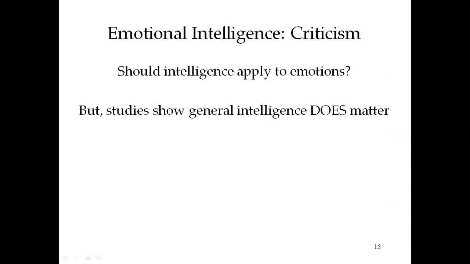And in emotional intelligence, these are the criticisms they came up with: should intelligence apply to emotions? Yes. Some people have asked, why is intelligence needed for emotions? Emotions need to be managed, right? But studies show general intelligence does matter, right? That means if you do not have general intelligence, it is really difficult for you to live in the world, right? Okay.